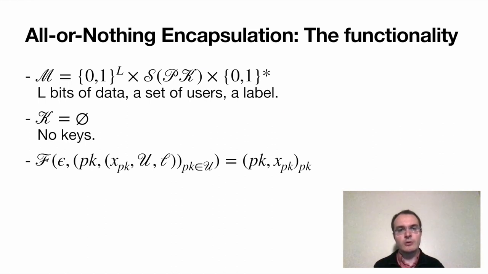To that end, we introduce all or nothing encapsulation. It's a DDFE functionality that will solve our problem. In AONE, the message is some fixed-length data, and again, a set of users and a label. Much like DSum, AONE has no keys, and decryption requires that all ciphertexts agree on the label and the set of participants. Unlike DSum, AONE simply reveals all of the plaintext messages and their association to a participant.